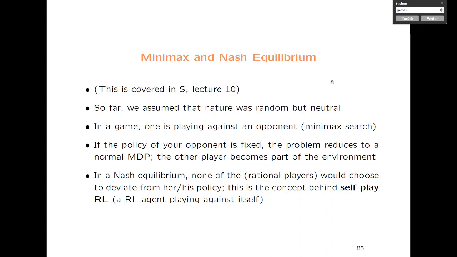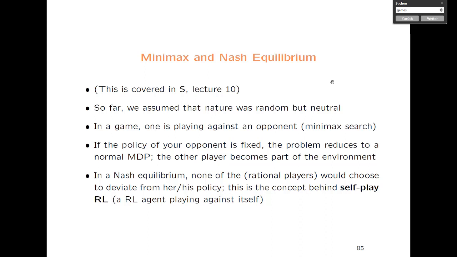If the policy of your opponent is fixed, the problem reduces to a normal Markov decision problem. So the other player becomes part of the environment. But if both are optimizing jointly, the analysis becomes more complex. In a so-called Nash equilibrium, which is one of the central concepts in game theory, none of the rational players would choose to deviate from her or his policy.